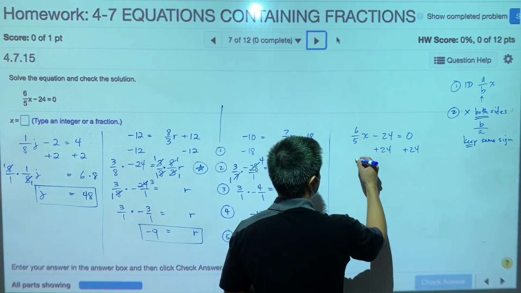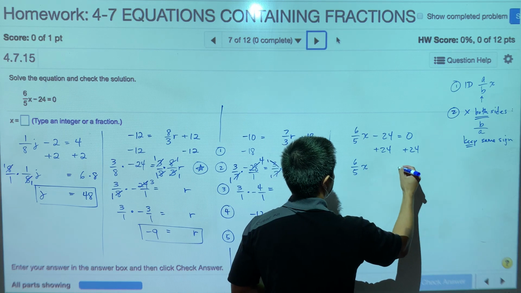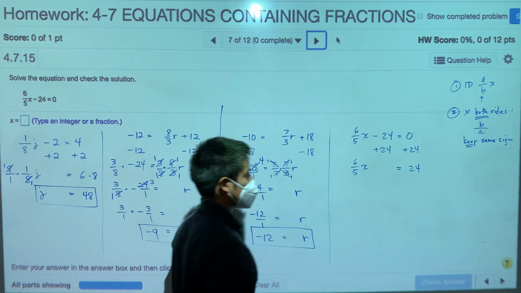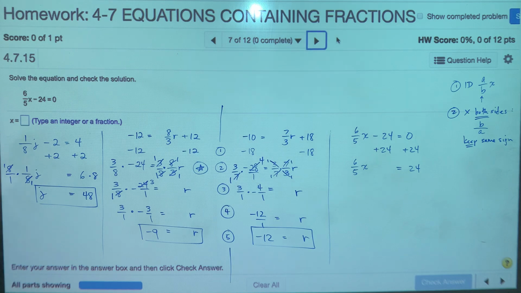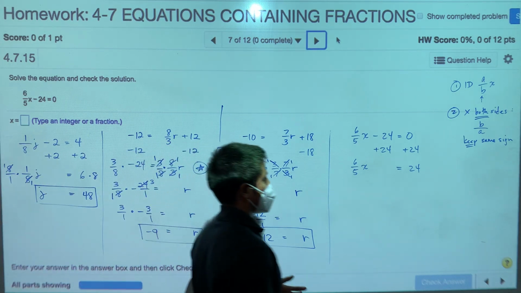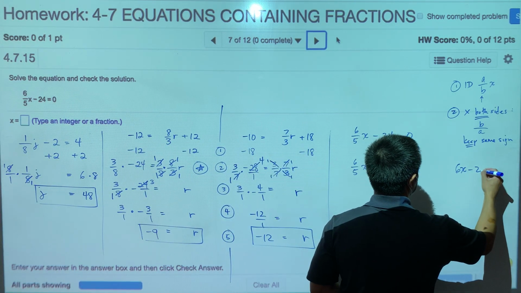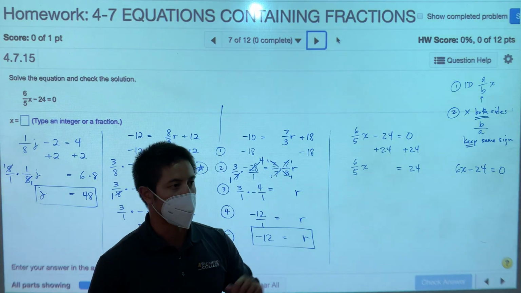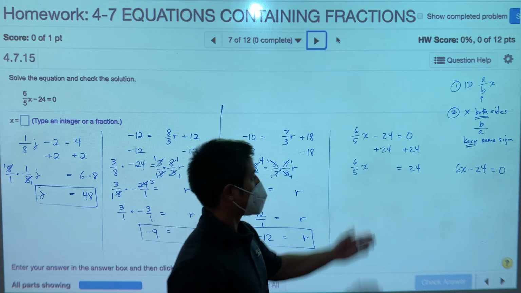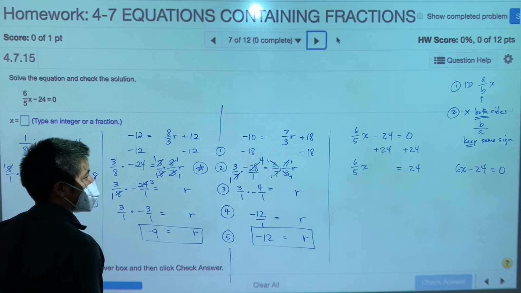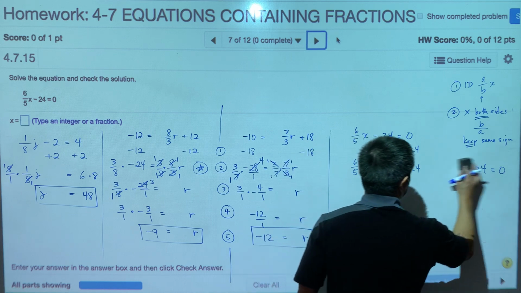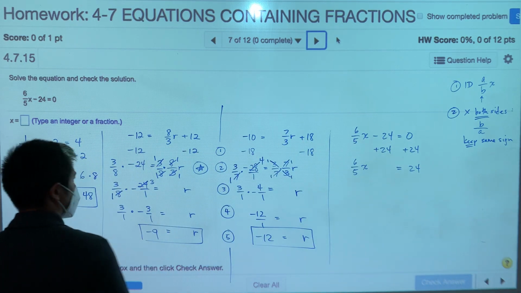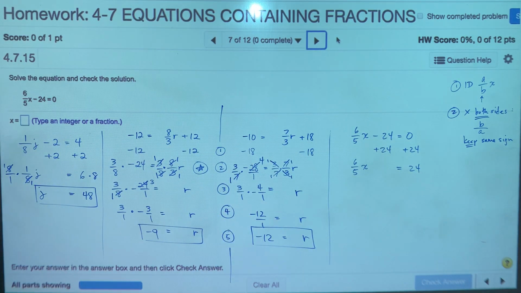Okay? It's just a little bit more difficult when you happen to have fractions because it can mess with you in terms of your confidence in reviewing and bringing back your skills from before. But that is no different than any other problem. Why do I say that? Because if I said 6x minus 24 equals 0, you would have no problem saying, well, move the 24 over and divide by 6. This only looks more difficult because, of course, you have a fraction with it. So, with that said, now we can go do all the things that we've done before.